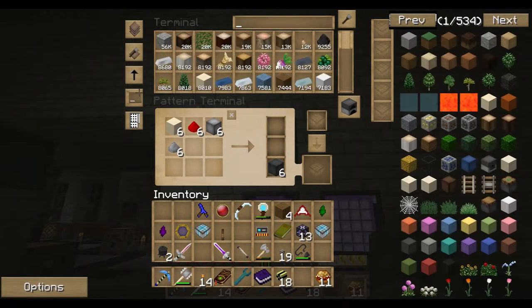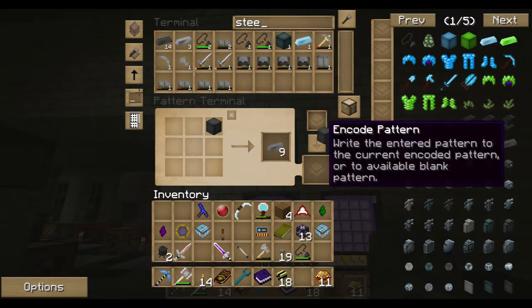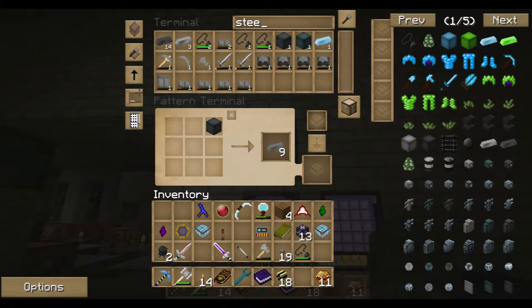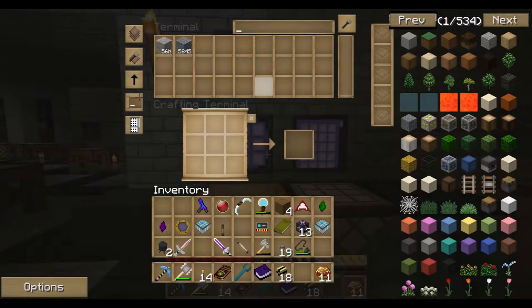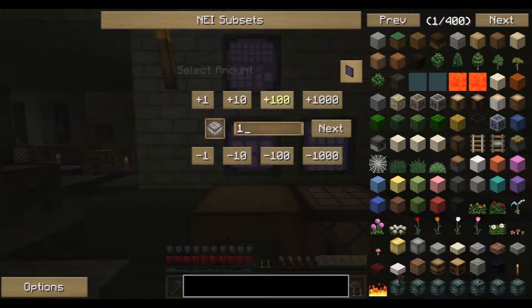Alright, and then we need a processing recipe, or a crafting recipe. 6 blocks of steel, decomposed. Come on, give me my crafting recipe for that.